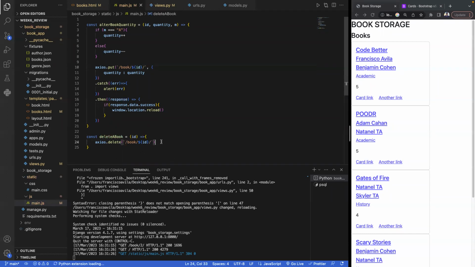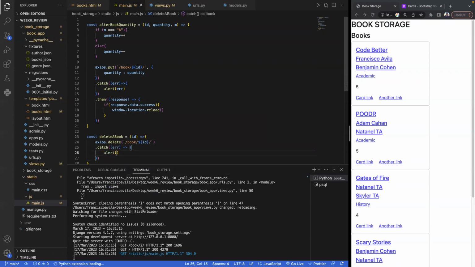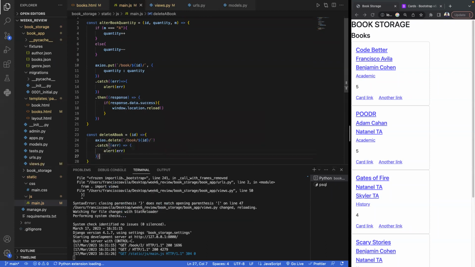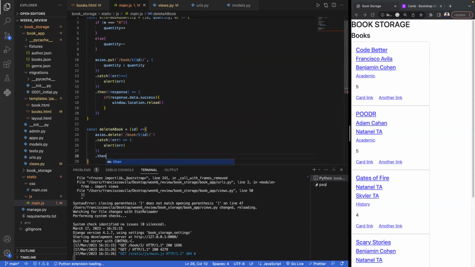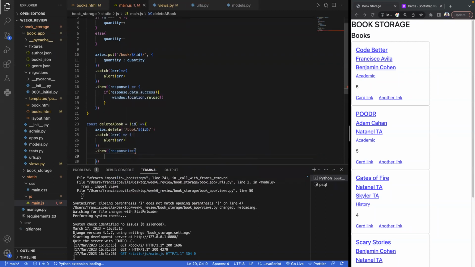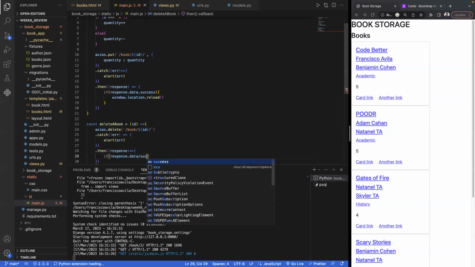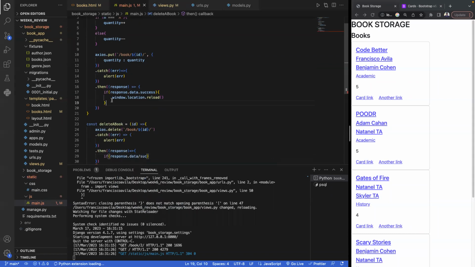It won't need a body. So I can just go straight into my .catch, bring in the error, alert the error, and then my .then. And if response.data.success. Okay, I'm just going to go ahead and hook myself up here.